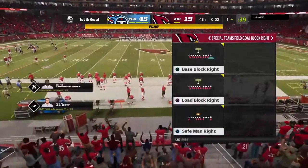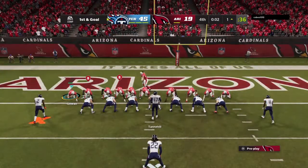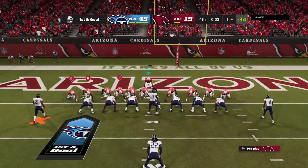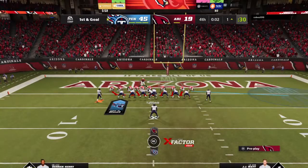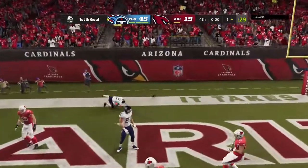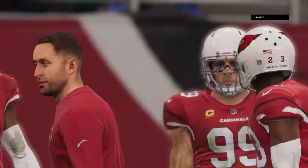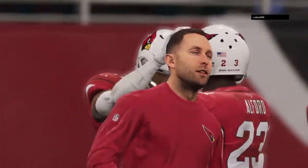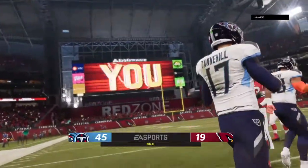Well, we looked at each other right when he flinched. We knew that that flag was coming. Yeah, offsides, easy call. Mark off the 5 and keep it moving. Tannehill going to throw it. And the timing a bit off that time as that one falls to the ground. Well, Charles, it's one thing to win. It's another thing to win and put up the amount of points that they did. Boy, were they clicking on offense.